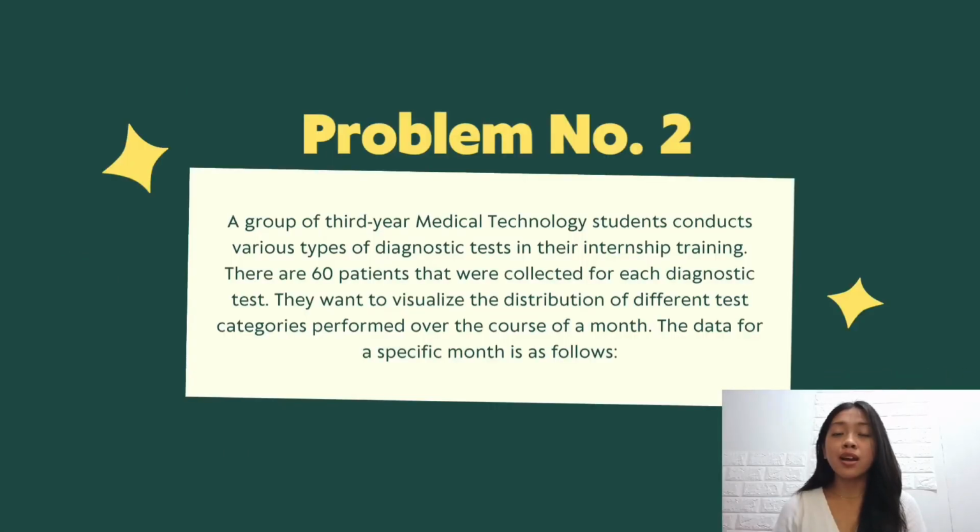Problem 2 states that a group of third-year medical technology students conducts various types of diagnostic tests in their internship training. There are 60 patients that were collected for each diagnostic test. They want to visualize the distribution of different test categories performed over the course of a month. The data for a specific month is as follows.